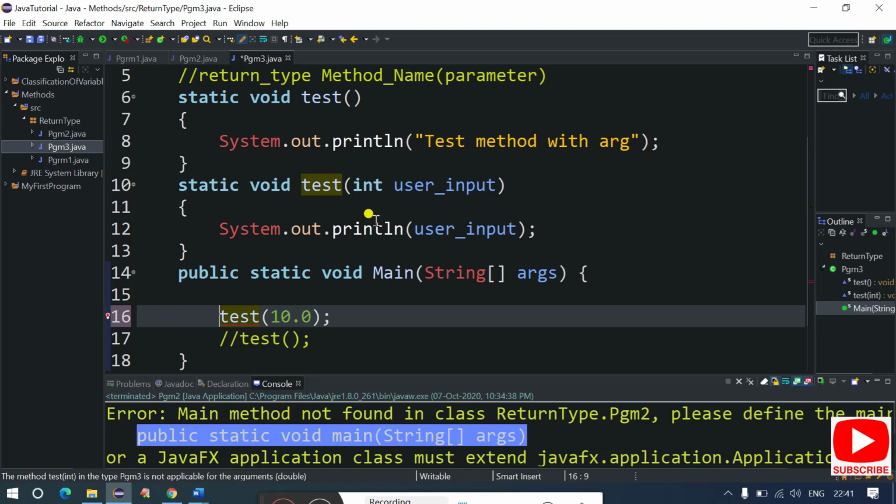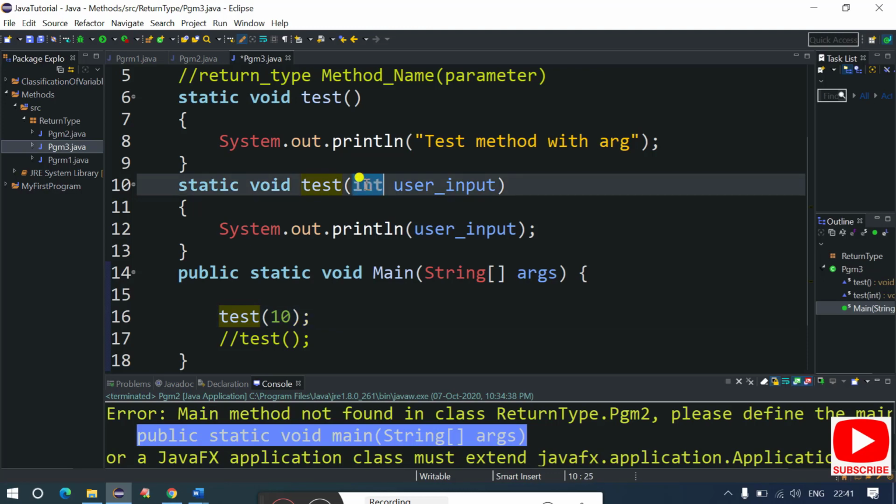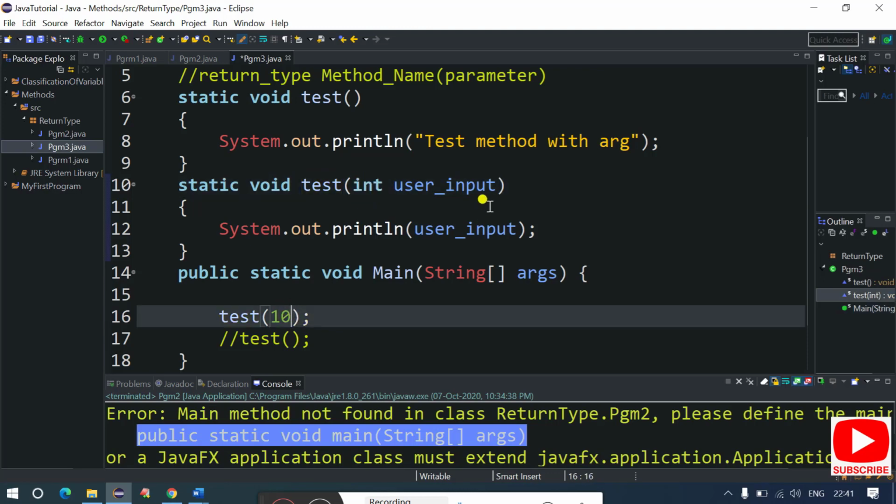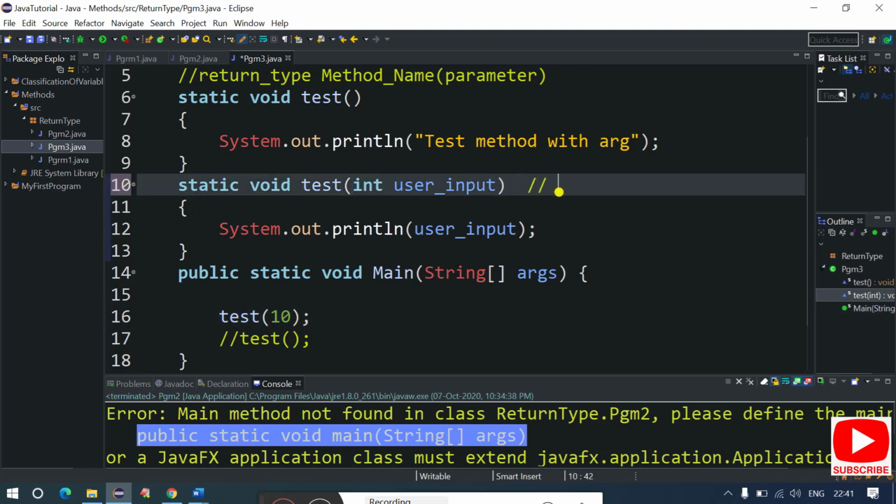So it will throw a compile time error and you will not be able to compile your code. If you just say 10, then it will check, okay, there is a method with the name test which has a parameter of int type. It will assign this value over here, and it would be like this: int user input equals 10.